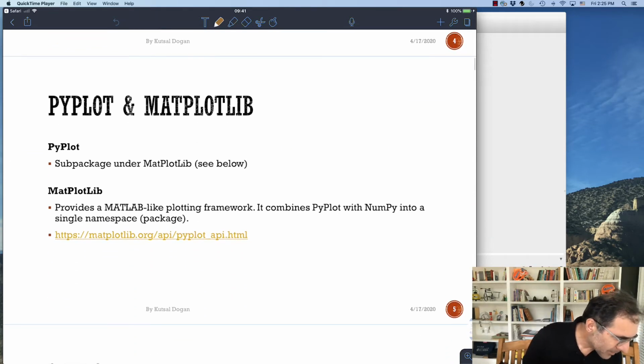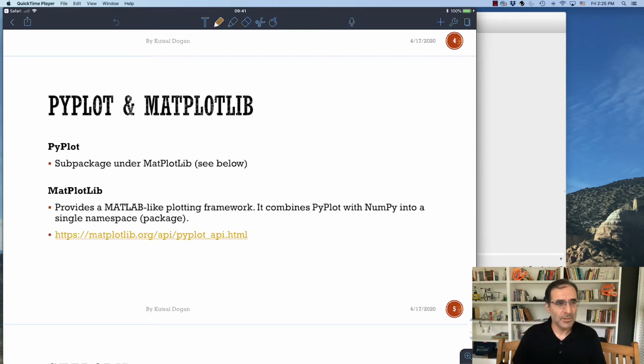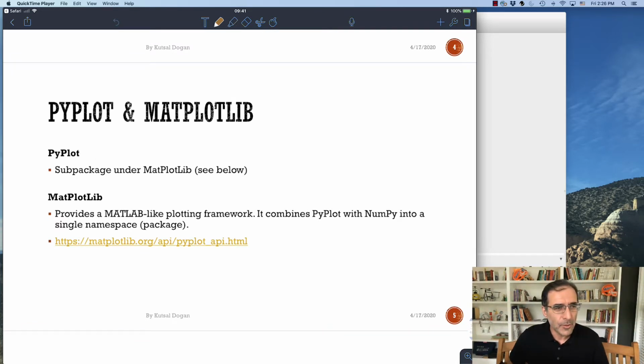PyPlot and Matplotlib. These are two packages, one built on top of the other, and we're going to use them as part of our Seaborn analysis and plotting analysis. These libraries can be used standalone, so you can actually use Matplotlib and PyPlot to do certain kinds of plots, but they are limited if you use them in isolation. If you use them with Seaborn, you have more options in terms of what you can do, because some of the data chart types we'll see later on will be quite useful. There is the link where you can read more about Matplotlib.